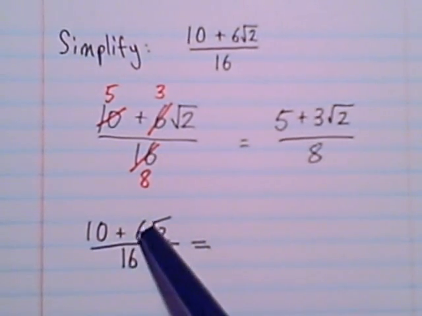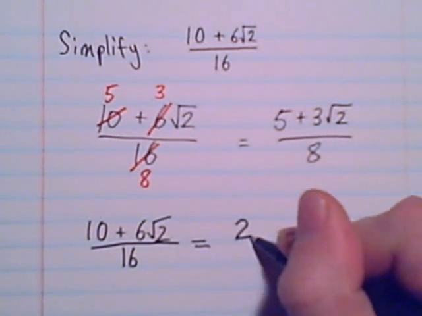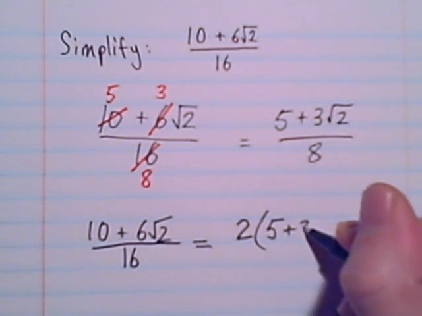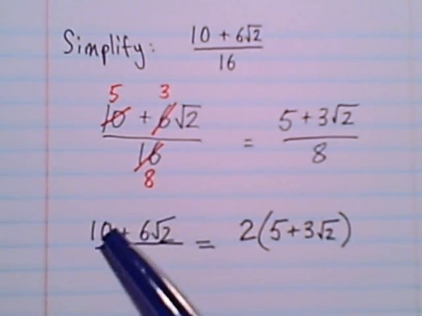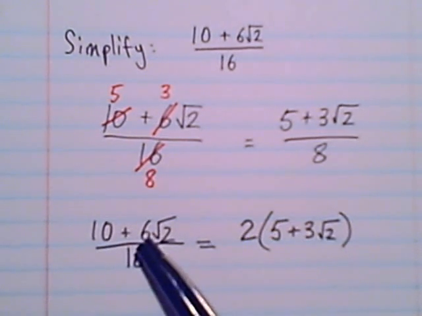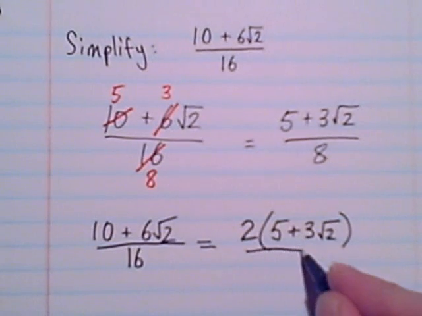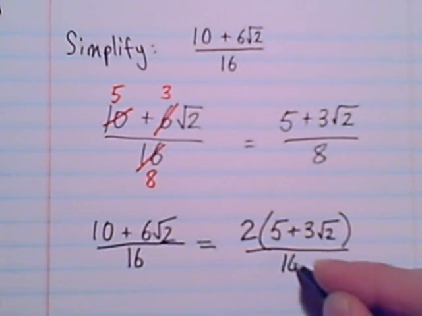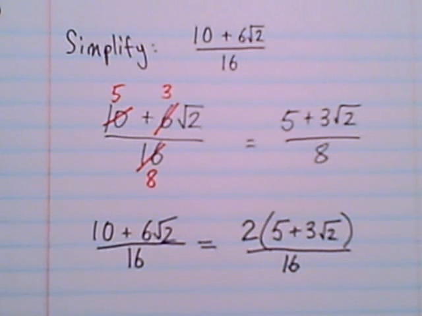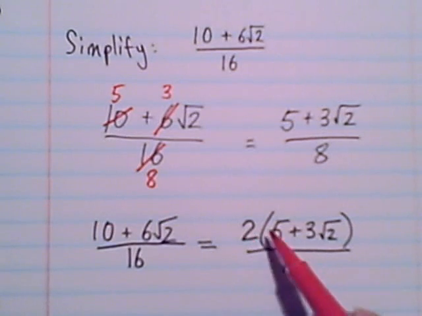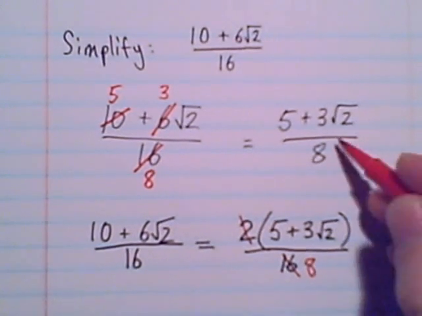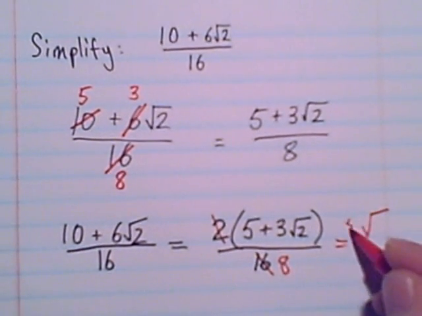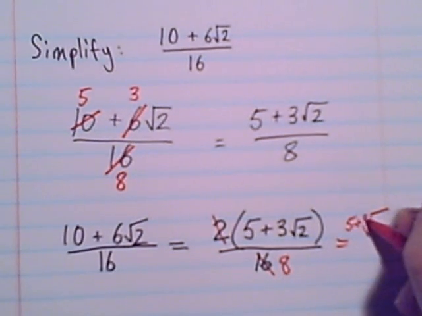If I keep thinking that, I look at the numerator where I have two terms and I say, 'Is there a GCF that I could factor out?' And it would be a 2, left with (5 + 3√2). So the factor part I'm thinking is: is there a GCF between these two rational numbers, the rational number 10 and the number that we have in front of the radical? The denominator, that's just one term, 16. Where we go to look for canceling is our denominator with the GCF. That takes us to the same answer: (5 + 3√2)/8.